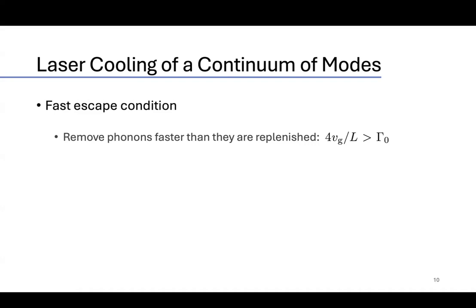because ultimately any optical refrigeration technique, laser cooling technique, needs to be able to satisfy this fast escape condition, whereby very simply we have to have the light that has stolen the mechanical energy from the system leave the system before the material replenishes that stolen mechanical energy. So its natural dissipation rate, given by gamma naught here on the right side of the expression, needs to be slower than the average time of the light to leave the system.